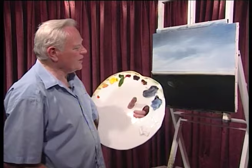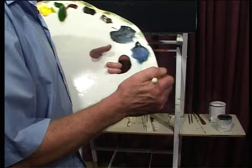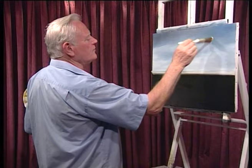Now, straight away, I'm going to go in to titanium white with the 1-inch brush on its edge. The 1-inch brush on its edge. I tap into it, and I'm going to look up here where there's light and there's dark, and I go in and I go 1, 2, 3, 4, 5, offload the old paint. Offload the paint.